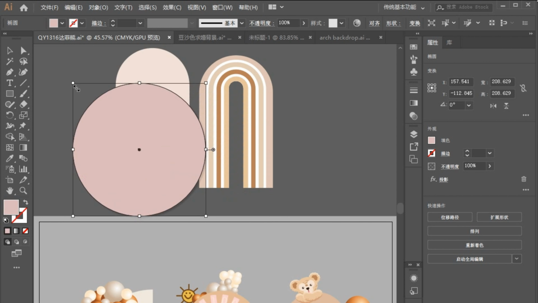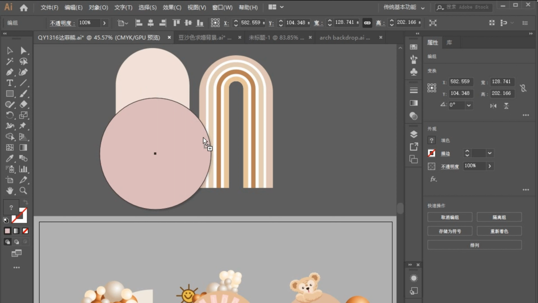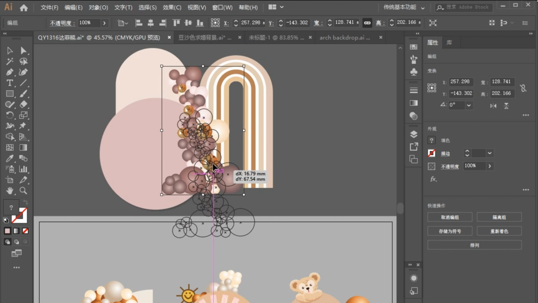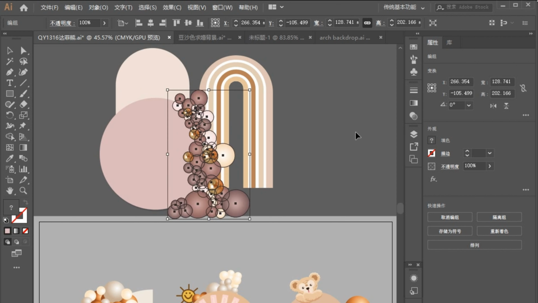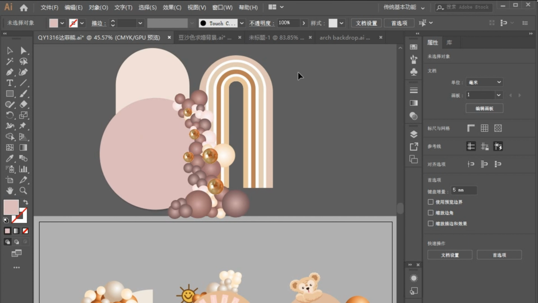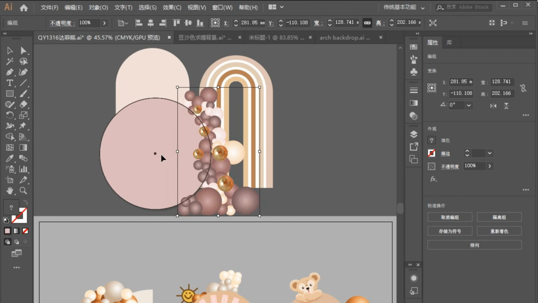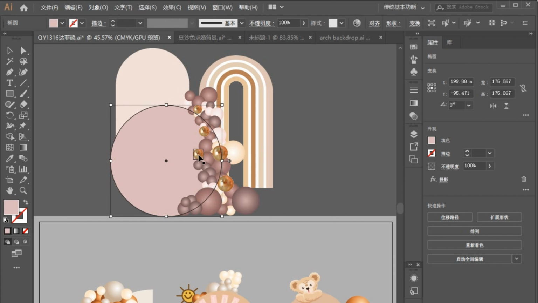Also, pick the garland and drag it to the place you want it to be. Then pick the material from the template you bought and combine them together. Adjust the size, and you can also change the color.